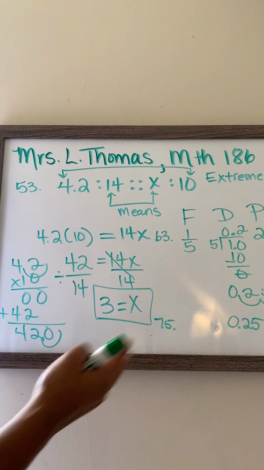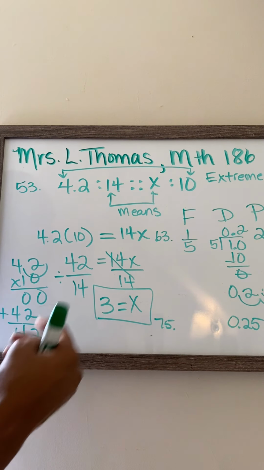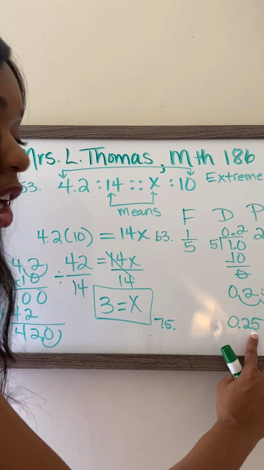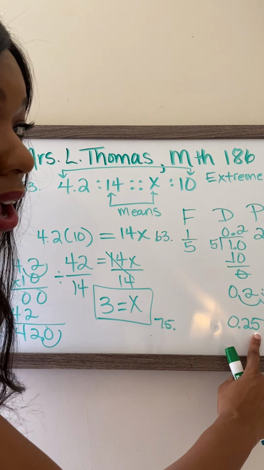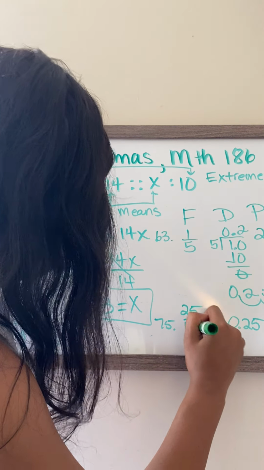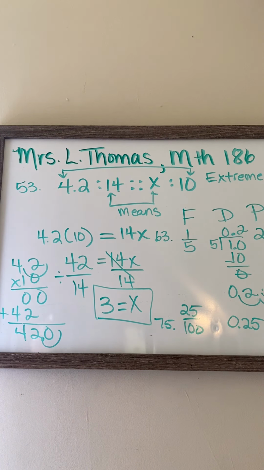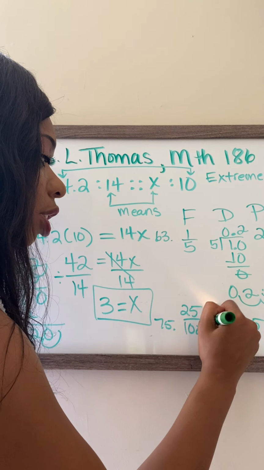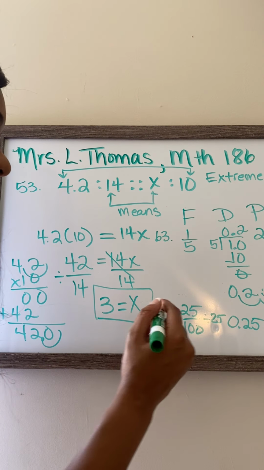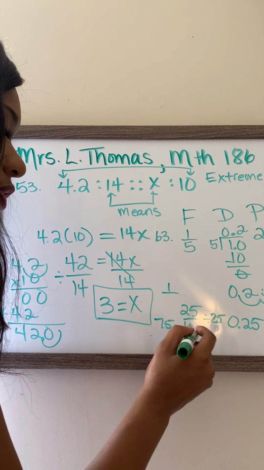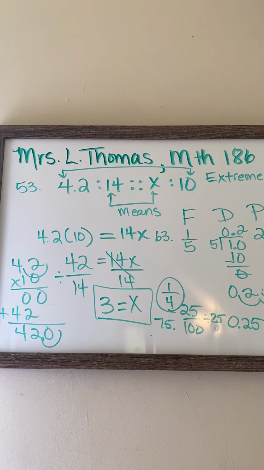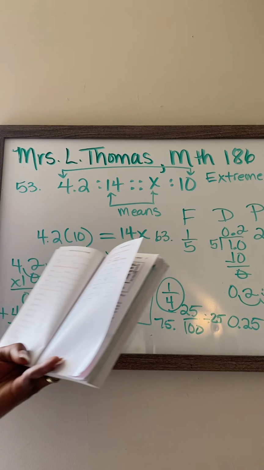Well, I don't know how to get it to a fraction. Read it out loud, and how you read it is how I want you to write it. This is tenths, hundredths. So how would you say this? 25 hundredths. I want you to help me reduce my fraction, please. 25 goes into 25 one time. 25 goes into 100 4 times. That is 1/4. So I know you guys can do it.